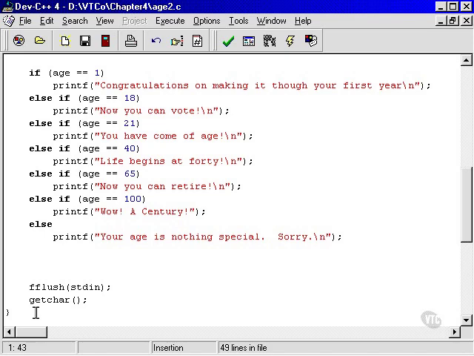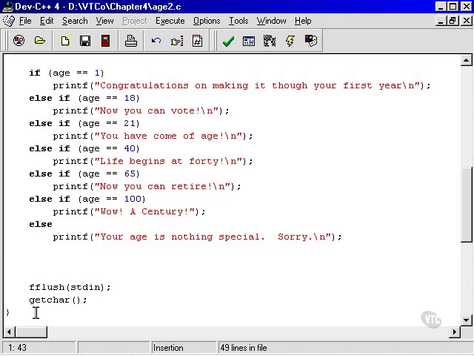Now, sometimes that's not the smartest way to code your program, and I'll tell you what I'm talking about. When you have a situation like this, where you're comparing an integer to a bunch of other exact integer numbers for equality, then you can replace that whole block of code with a single statement called a switch statement.